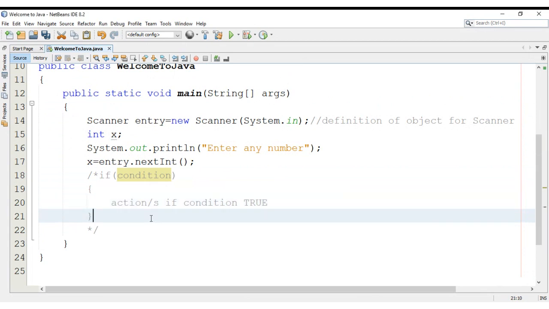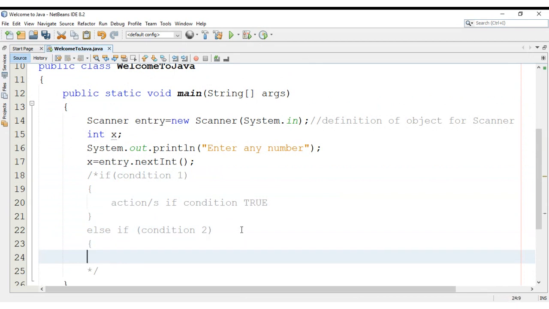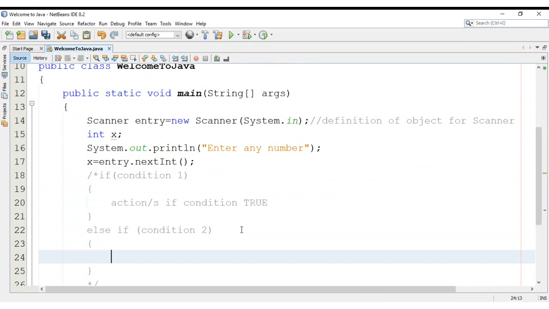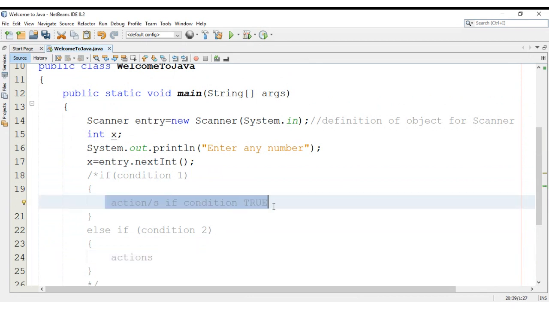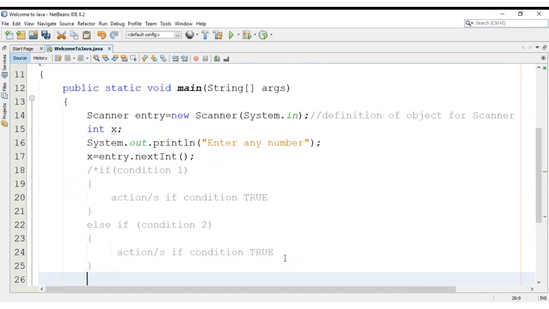Else if. So I'm writing for you the syntax for nested if. Else if condition 1, because there are multiple conditions. It's not like in if else where we have only one condition. So else if condition 2 will have action or actions if the condition is true.